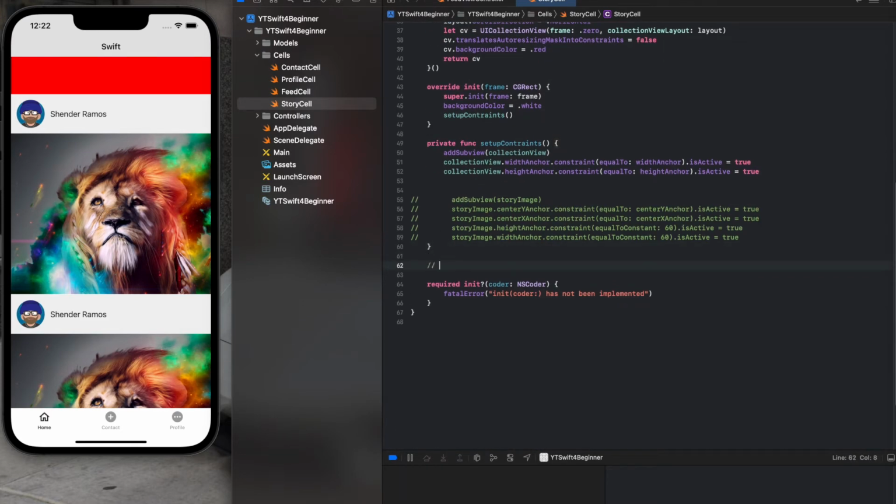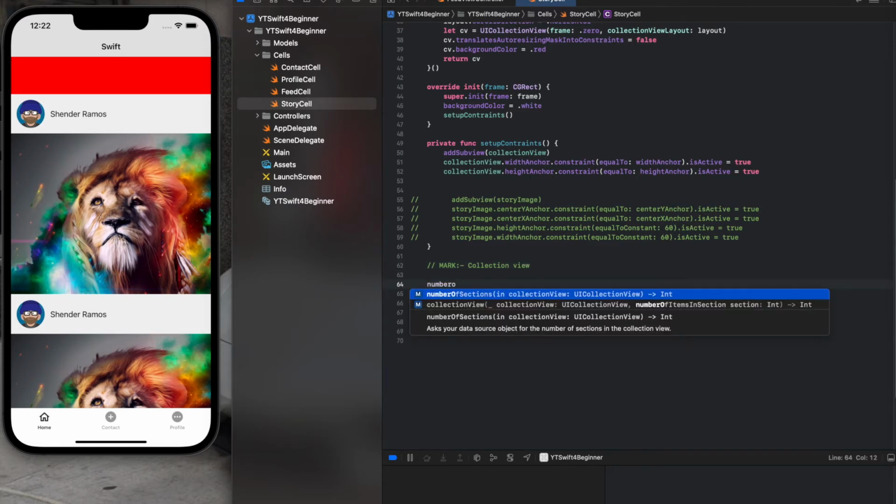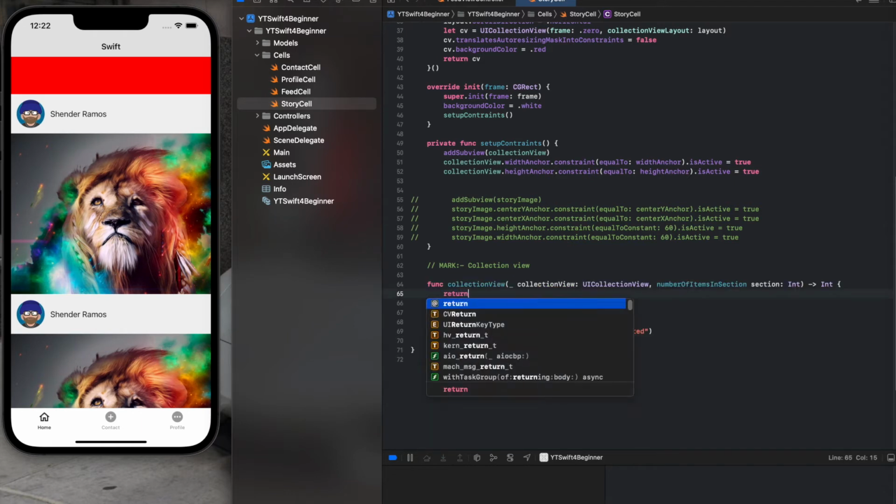Let's put a mark. So, collection view. We know that any code after this is for the collection view. So, number of items in section, return 10.